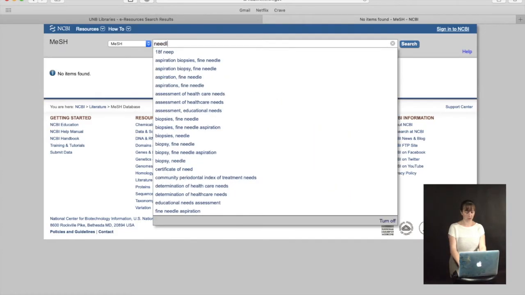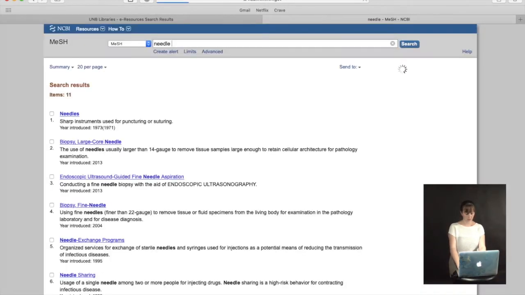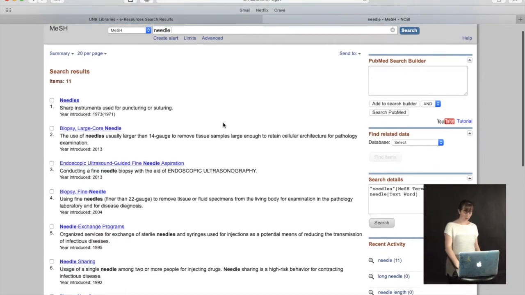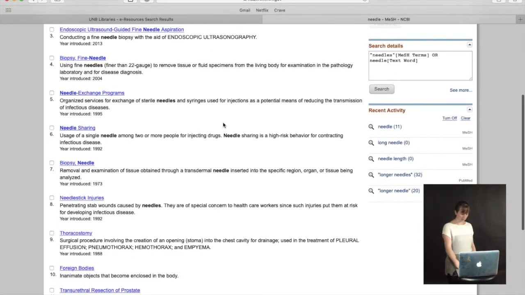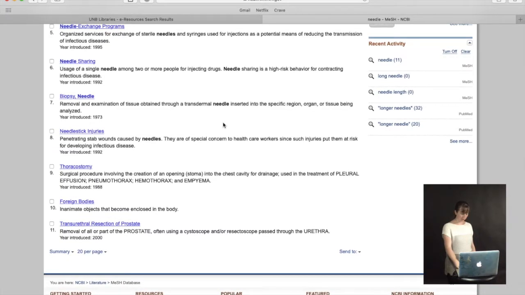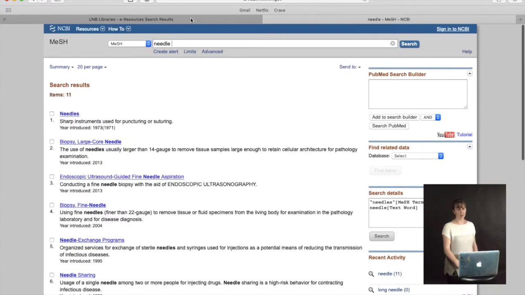I wonder what there is related to just needles. I don't think we care about biopsies in this case. Needle exchange, needle sharing. So not really where we need to be. And that's okay. There isn't always a subject term for each key component in your question. It's just always good to check to see if there's one available to you because they serve as a catch-all for something your synonyms might miss.